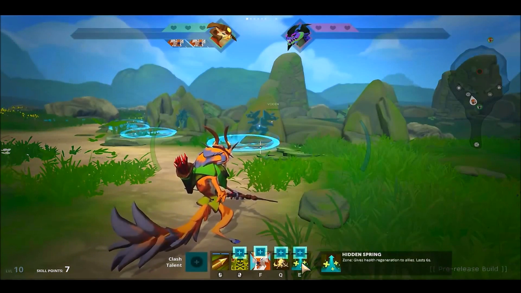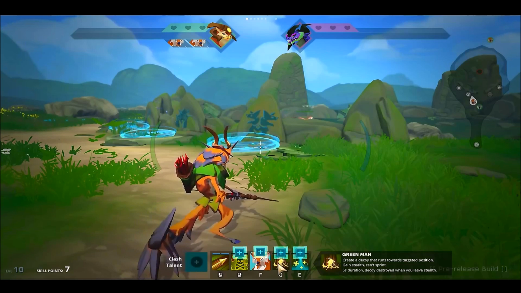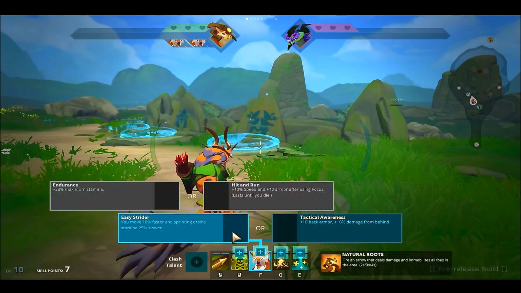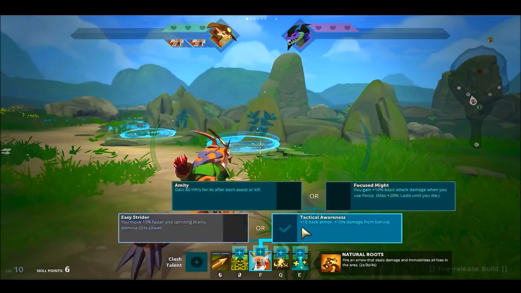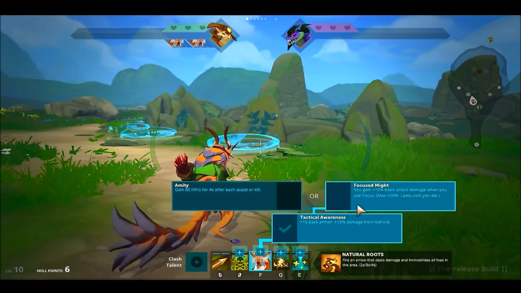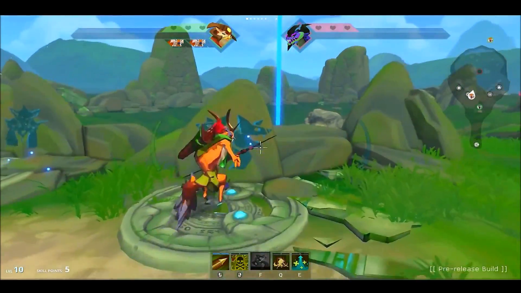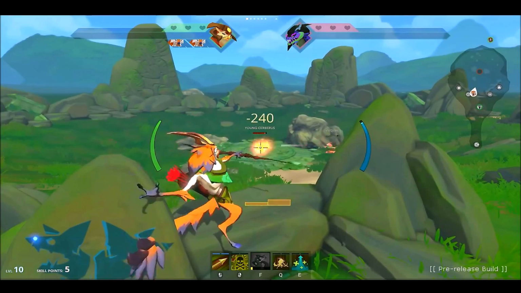And we still have more points. So then let's go... Let's add... Create a decay that runs towards the target position. Gain stealth. Can't sprint. Let's take natural roots. I quite like the look of that one. And let's add plus 10 armor, plus 10 damage from behind, and then we can gain plus 10% basic attack damage when you use focus. Cool. What did this do? Okay, so we summoned something. Cool, we can kill it.